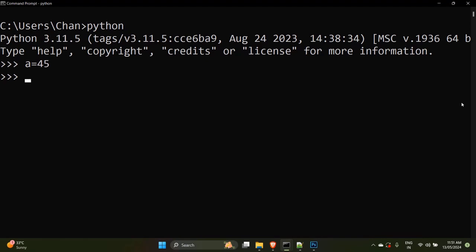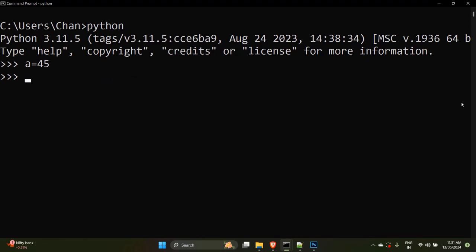The basic reason is that 45 is a small number, but tomorrow you may have a large number, and in that case if you want to do calculations related to it, it would be very difficult, right? So in that case this variable would be very helpful to you. Okay, so let's understand some different types of variables.